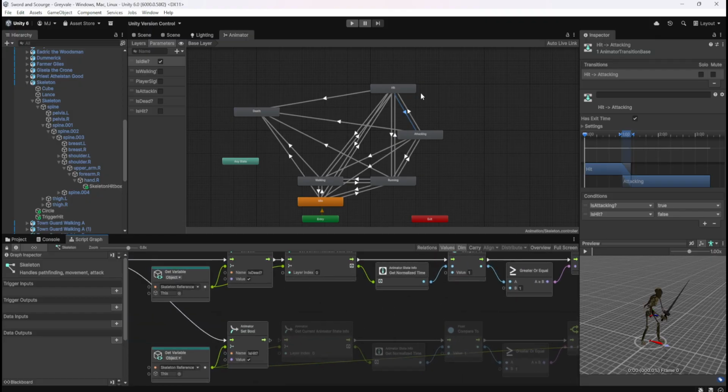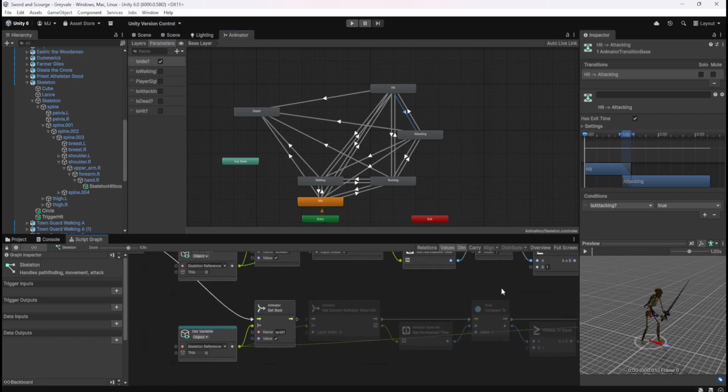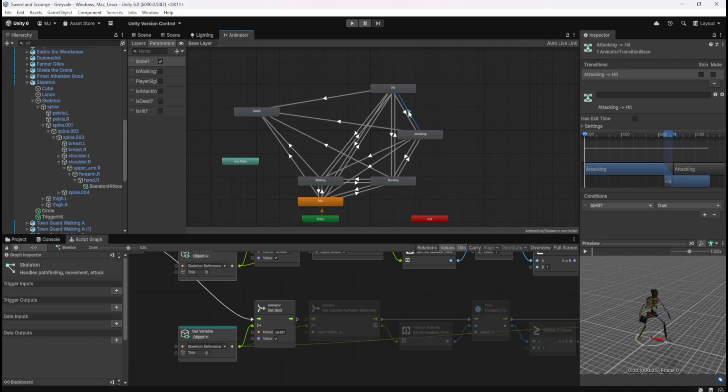Now, the only way to get him out of there, if we remove the is hit, the condition to get him out of there is that his attacking is true, but then it's going to be a constant cycle.